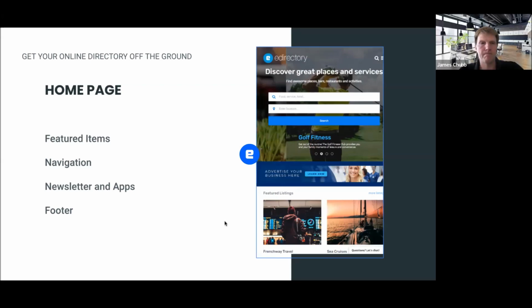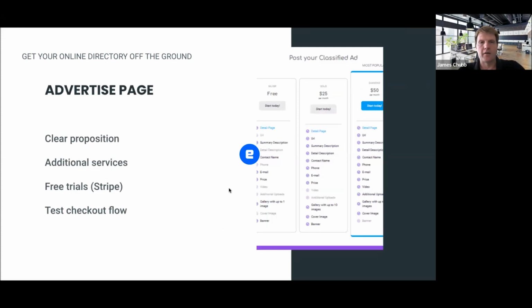Okay, great. Yep, absolutely. One other page that's important is your Advertise page, which is the page that people use to sign up for a listing, to create a listing and pay you. So it's a good idea to take a look at that page and decide where you want it linked from. Often it's linked on the footer. You may want to put it somewhere more prominent on the site.